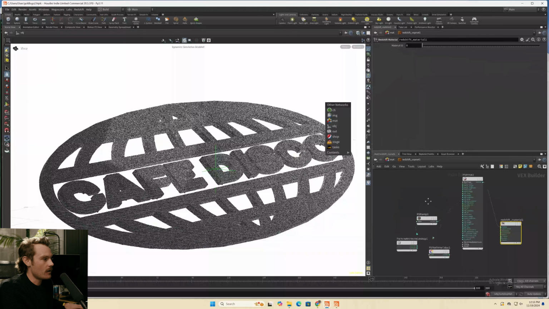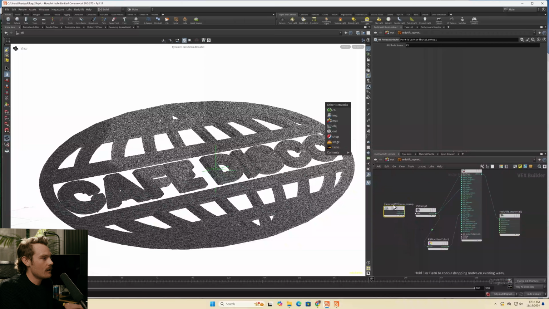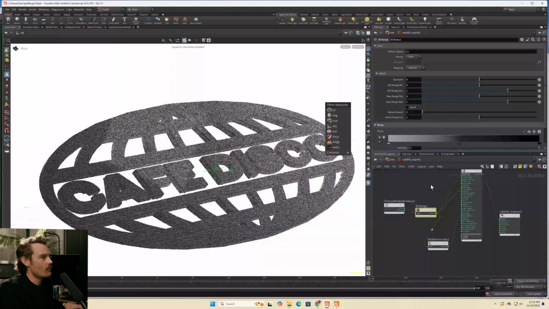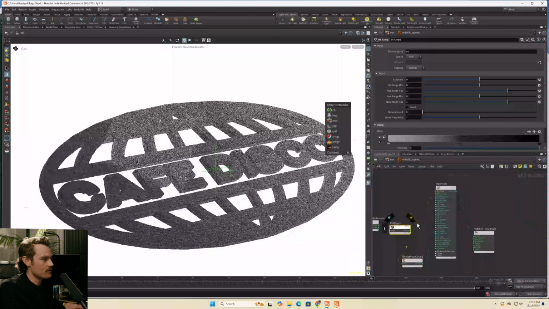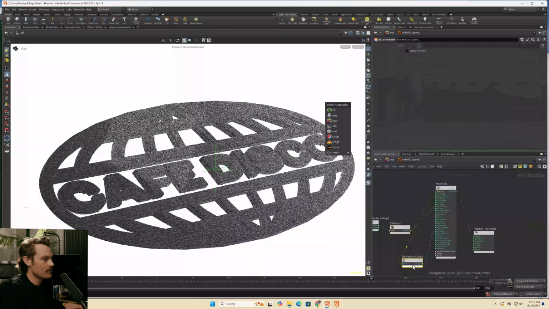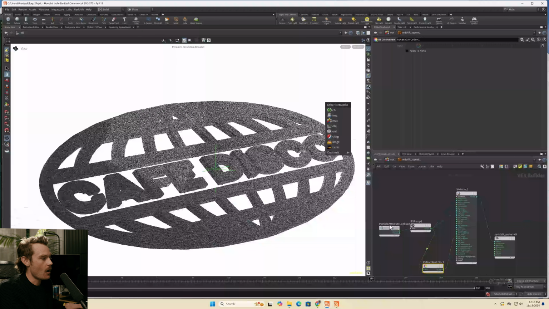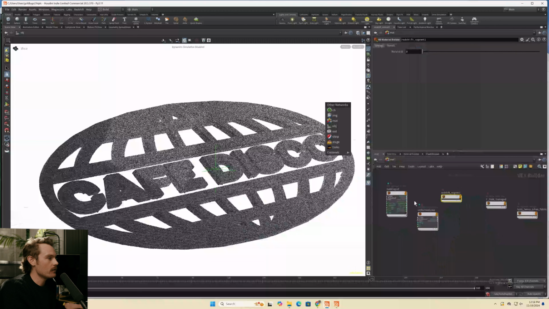And then under the VOPNet, I just looked up the particle attribute of CD and ramped it between grayish and blackish, and used that to drive the diffuse color, the reflection roughness, and the refraction weight, but I inverted it for the refraction weight with a RS Math invert color.